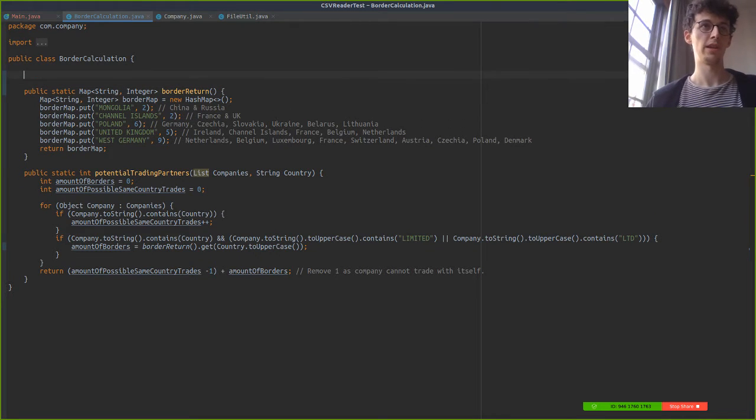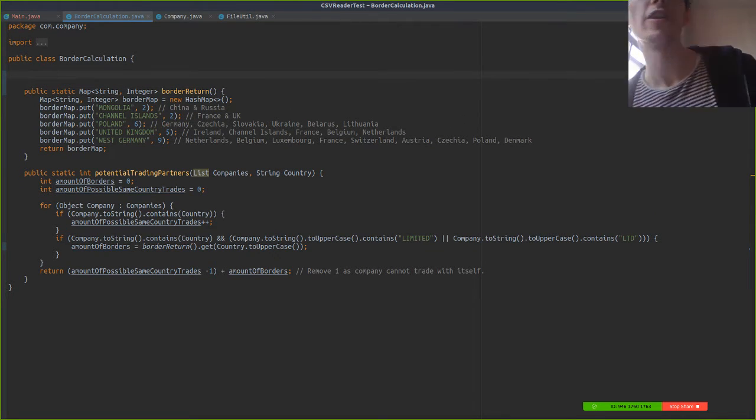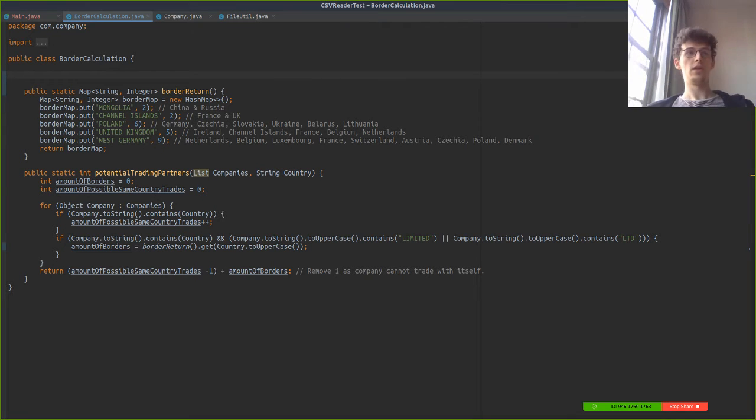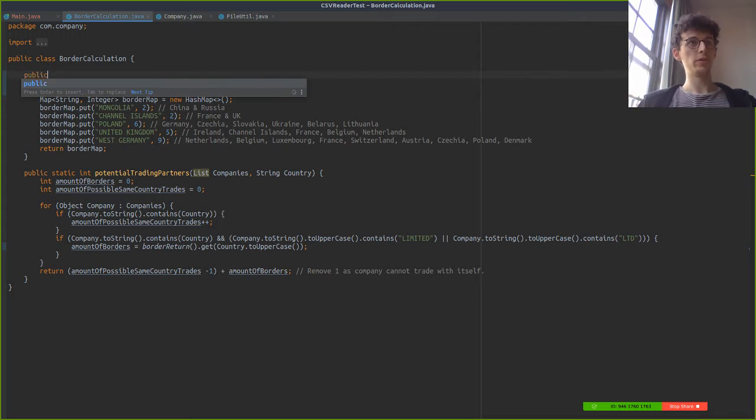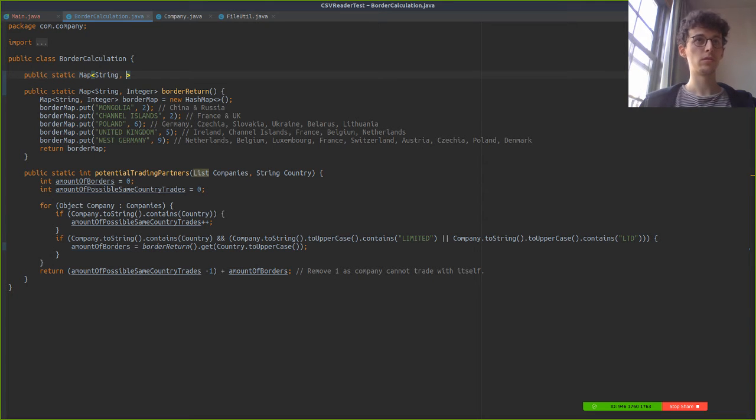So for example, there are various different ways of doing this. Let's just call this public static integer border map.